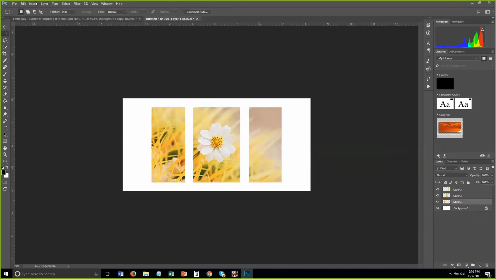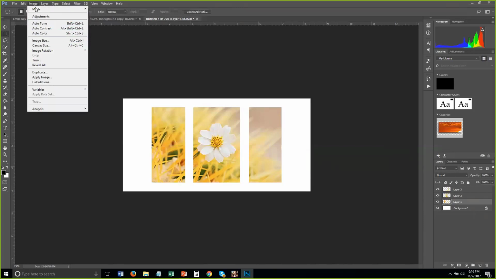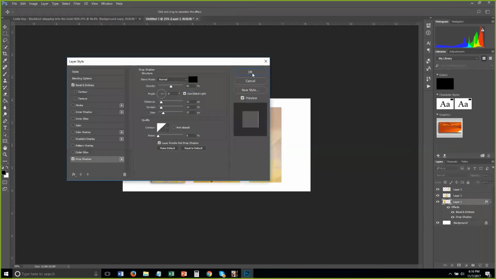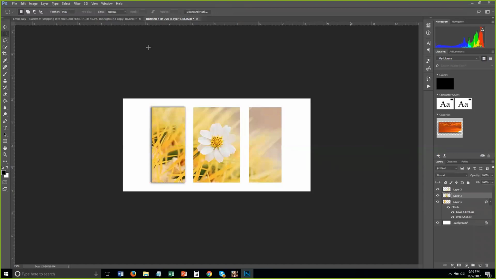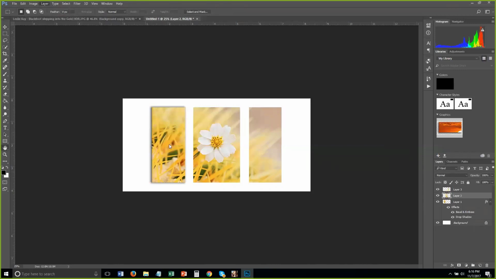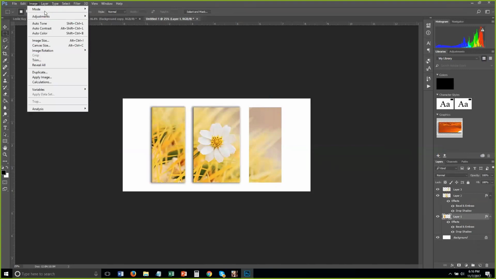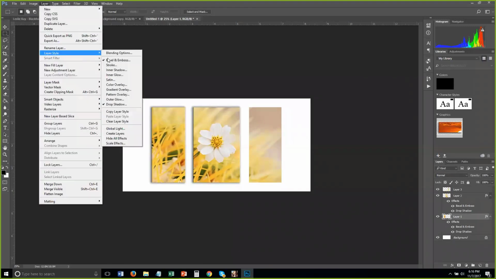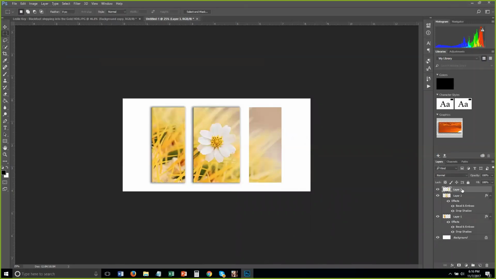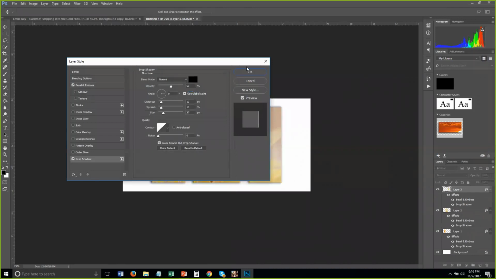And then let me do layer style, and I'll put a little bevel and drop shadow on it. And then do the same for this. You'll get an idea what it would look like on the wall. And I'm doing this super quickly. I would play more with it if I had more time. Let's see, layer, bevel, and then drop shadow. Oh, I picked the same layer. Where's my third one? That's the one that I missed. Okay, layer style, bevel and emboss. And then drop shadow, and okay.